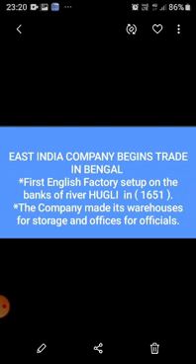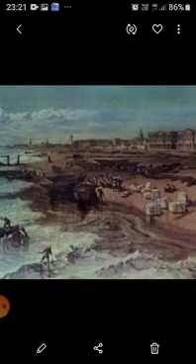Now the company had settled in Bengal to do trade. The first English factory was settled in 1651. After a trade war with the European countries, the East India Company settled down on the banks of the River Hooghly. This was the warehouse from where they could do the trading, and the factory had a warehouse of goods and officials where company officials sat. The company also persuaded merchants and traders to come and settle near the factory.